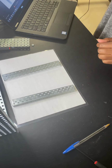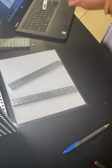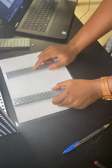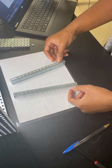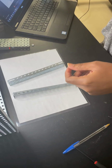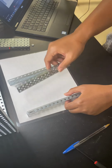We're building something that looks like this, with the exception of this right here. So let's go for it. Step one is I'm gonna take these two short rails. I know that they're the short rails because they have rectangles on the end. They don't look like this C-channel. Notice the C-channel does not have rectangles on the end.